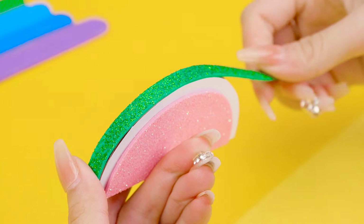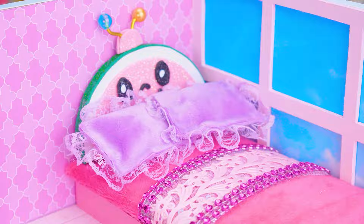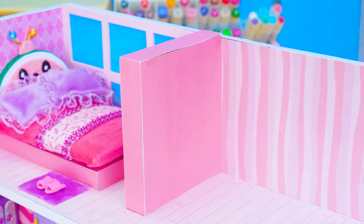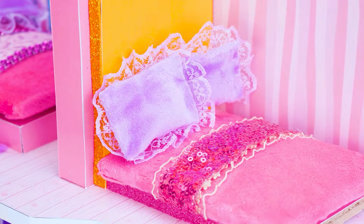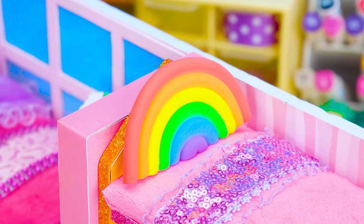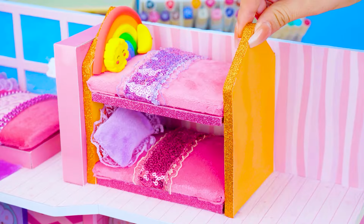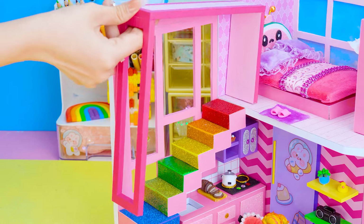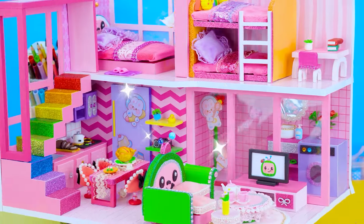Cocomelon headboard by using cardboard and foam glitter sheet. Stair to go up and down. My amazing pink Cocomelon is done!